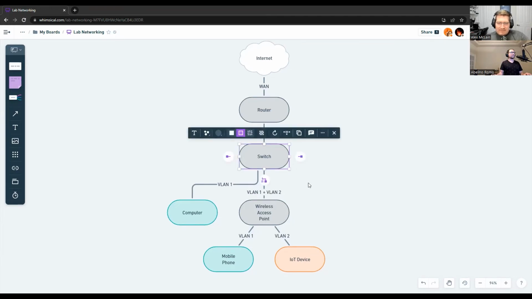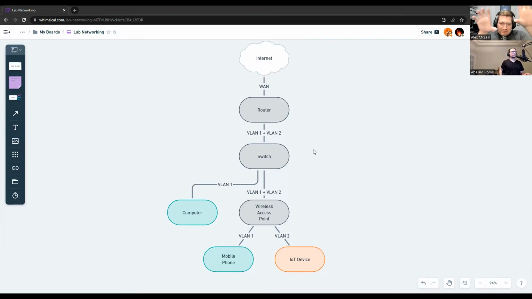So then you tell your switch the same things too. So you've got a connection between your router and your switch. You could have two physical connections, one physically for each VLAN. That's completely okay. You can configure the router and the switch to work that way. You can also combine them into one physical cable and overlay two VLANs logically on top of that one physical cable. That works too. A lot of router and switch combinations support doing both. So in this case, we've got one cable from the router to the switch, and we're telling it, hey, this carries the traffic for both VLAN 1 and VLAN 2. And the router and the switch know how to keep that traffic separated from each other.